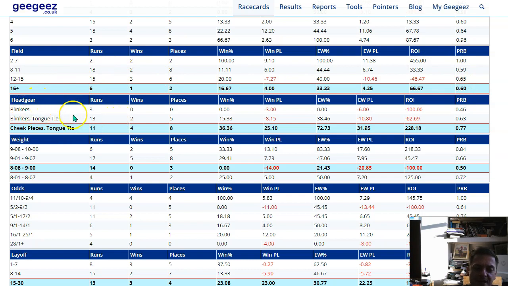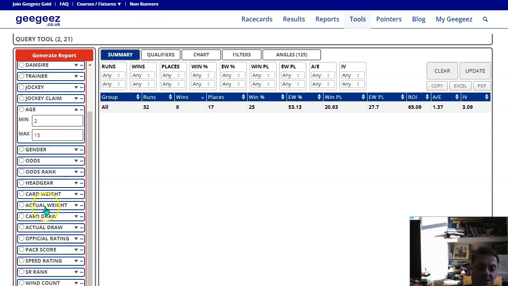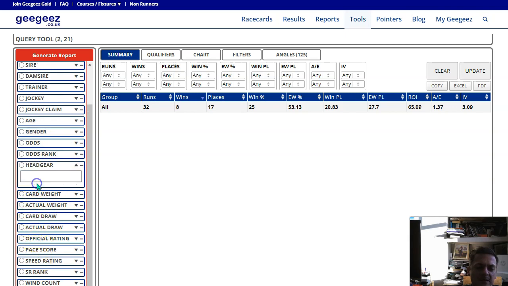On the headgear front, 6 of his wins have come with a tongue tie and another bit of equipment. So I'd probably be inclined to add tongue tie. Now the way we do this on Query Tool is we go to equipment, which I can't find. Headgear, that's the one.